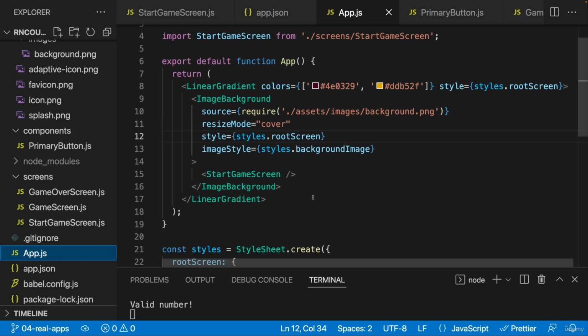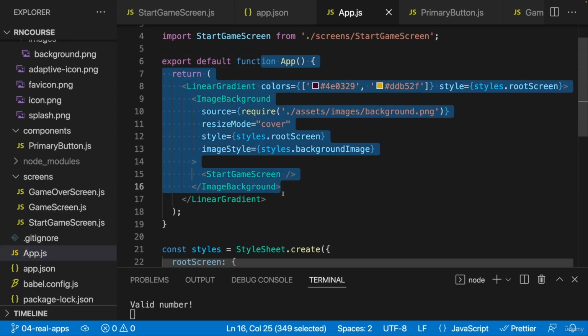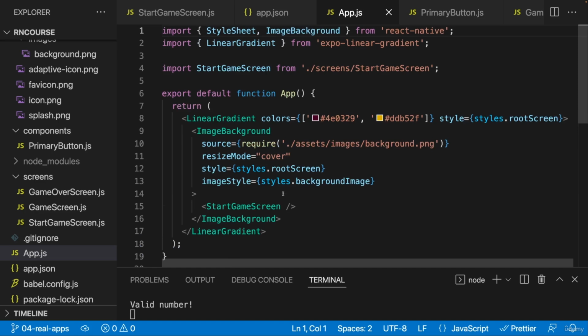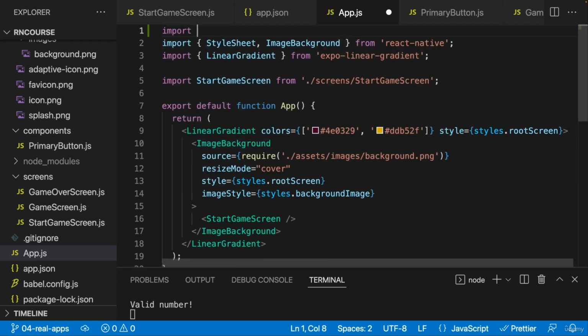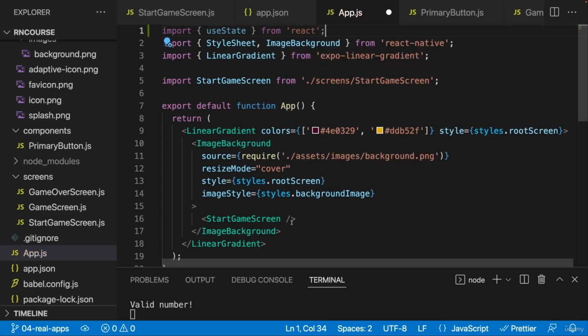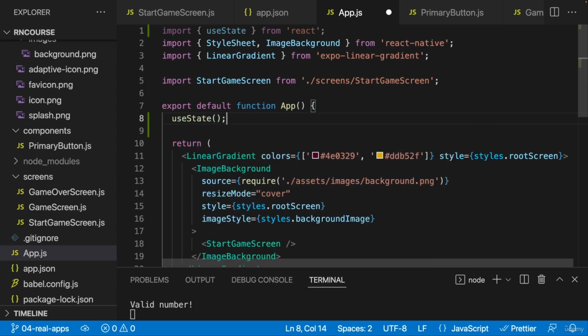So all we have to do for that is manage some extra state in this app component that basically keeps track of the fact whether we have a number or not. So we can import useState from React here in the app component. And then we want to register some state here with useState.